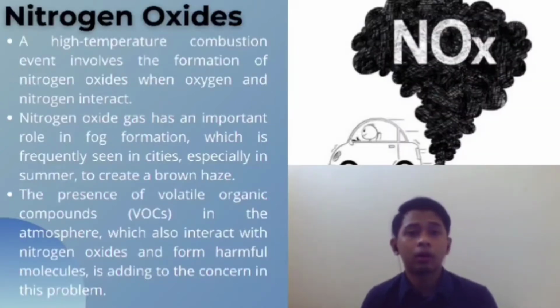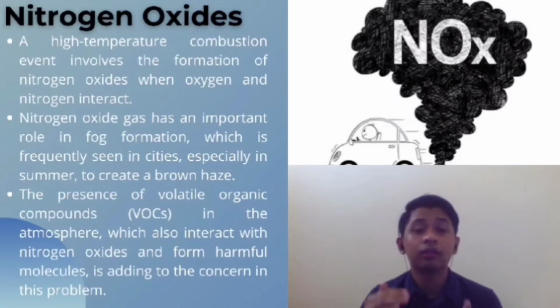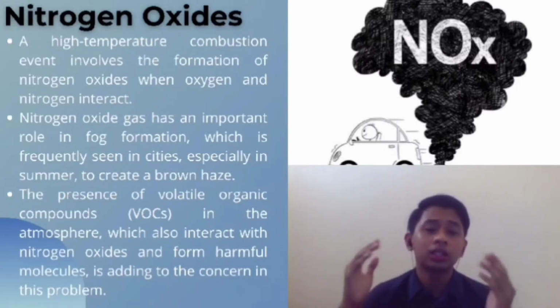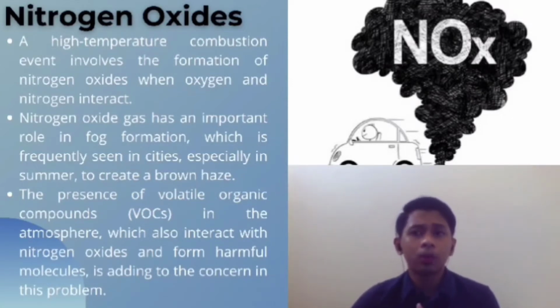Alright, apart from chlorofluorocarbon, nitrogen oxide is also a source of ozone pollution. A high temperature combustion event involves the formation of nitrogen oxide when oxygen and nitrogen interact. This is the case in car engines and electric fuel plants. The diesel motor generates a large amount of nitrogen oxide, and this is because of the combustion of fuel at high operating pressure and temperature compared with the petrol engine.